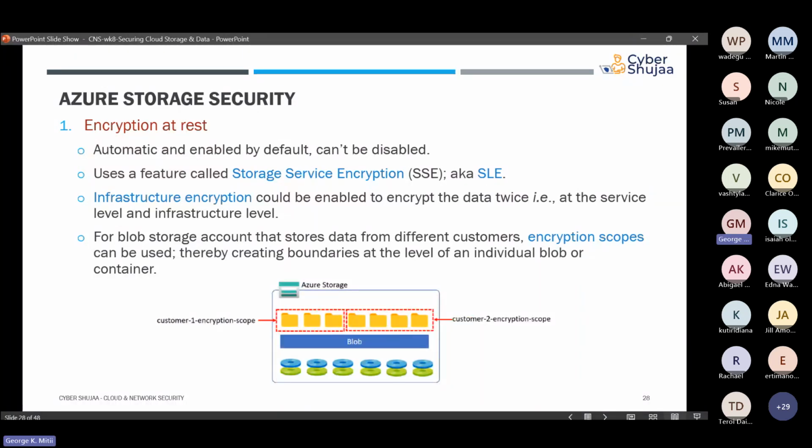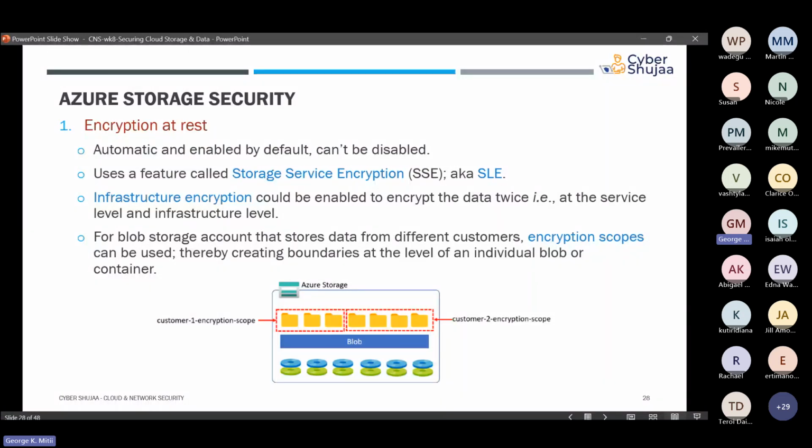This mainly goes for Blob and file storage, but you can implement it for other storage services that support these features. So you can mainly think of these security measures with reference to blob service and file service storage.